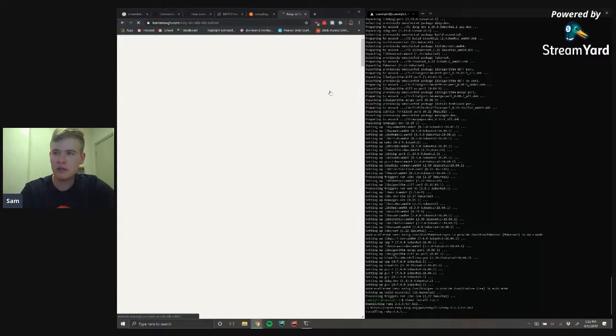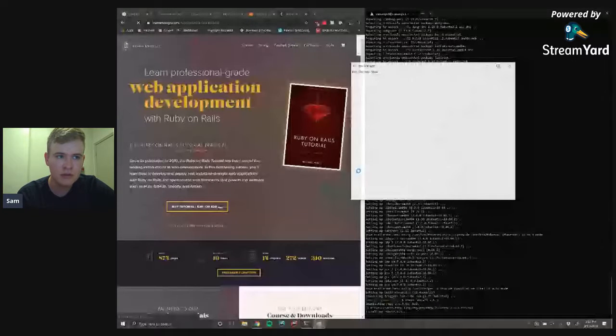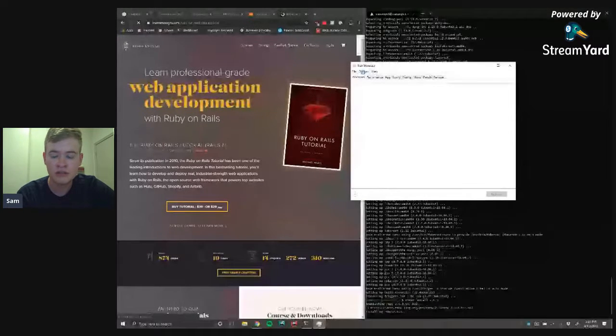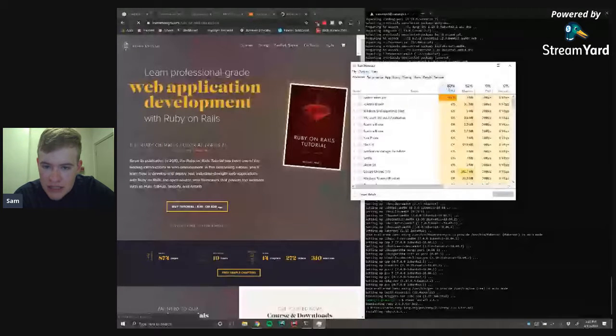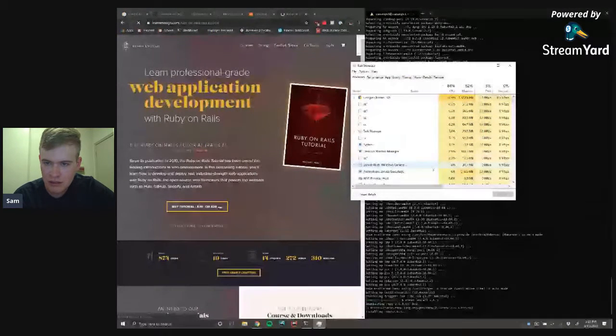Wait, let me check my task manager. Let me check my performance right now. My computer is running really, really sluggishly right now. 80% CPU usage. Oh, wait. It's probably my GPU that's heating up.